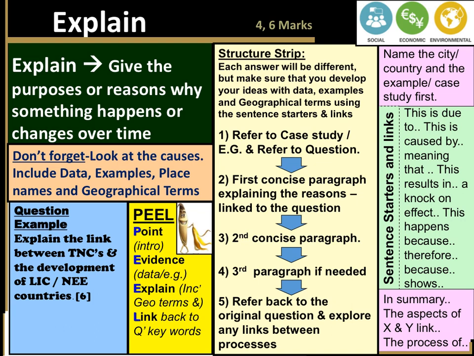Here we've got the command word structure for explain. The key thing I'm going to focus on here is the green box on the right hand side. Those are explain connectives, or things you need to do in your sentence to explain something. This is due to, this is caused by, meaning that, this results in, knock-on effect of this is. You know all these, so include those in your answer. I would suggest maybe writing 2, maybe 3 paragraphs before your conclusion. Just make sure they're well detailed.